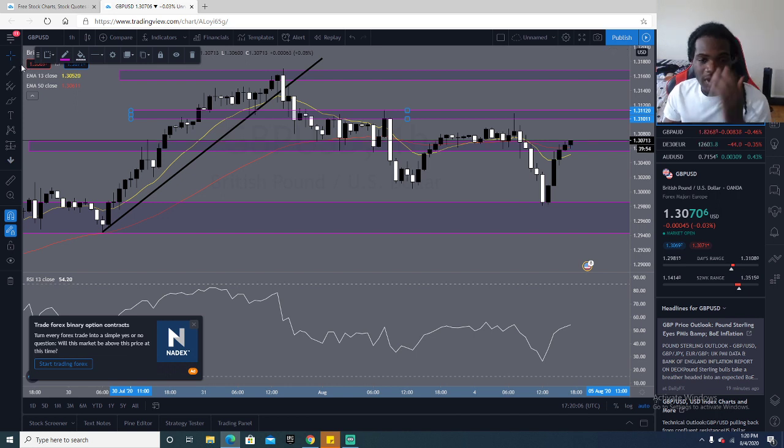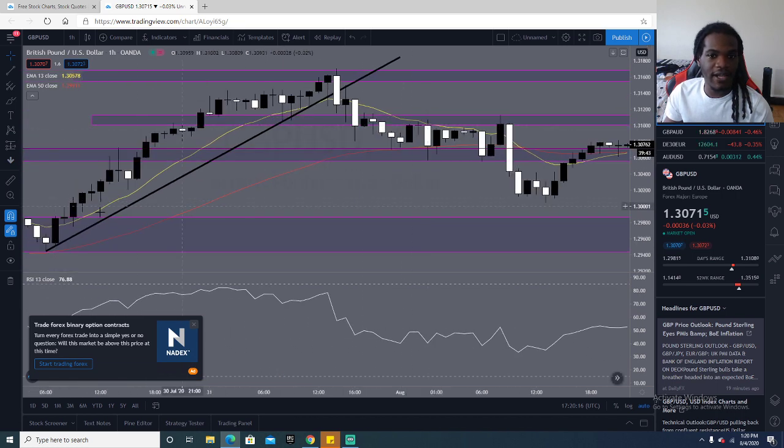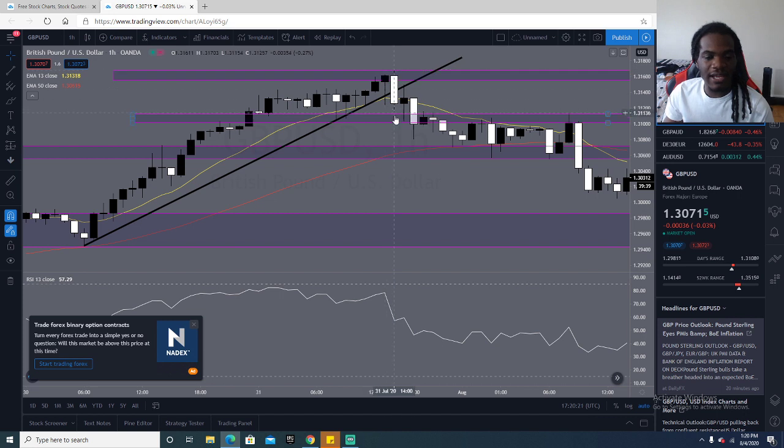So if you don't want to take risks like that, and you actually like a swing trade or something, you want to hold your trades a little longer, what you want to do is wait for the trend line to get broken, and wait for a retest of that trend line, right? And what happens here? The trend line gets broken. The next 1 hour candle comes back up to the trend line and wicks it. Once this candle closes, we get our entry, right?